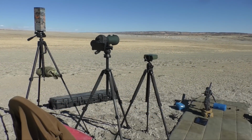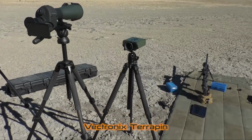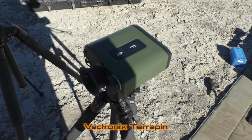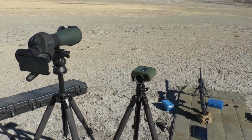I thought I'd take a second to go over the setup we have here. So we verified the distance using this Terrapin made by Vectronics. They don't make these anymore, but they're a fantastic rangefinder. You can get out to like 4,000 yards with these under good conditions. Pretty easily range the 2600.